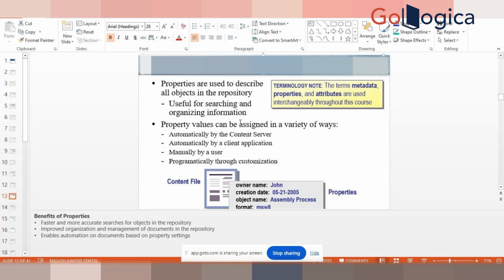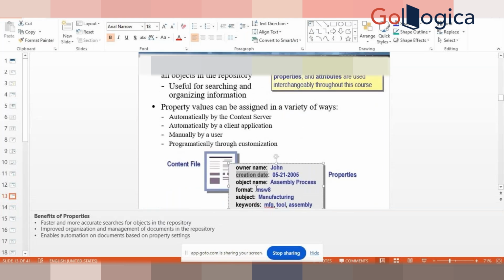Let's say you say select owner_name from dm_document where name of the document is equal to something. What will it give you? It will give you the owner name of this particular document, correct? So similarly, in order to find any attribute and its related values, you need to know on which table you are running the query, and you also need to know all the attributes which are created at dm_document level. I will tell you how you can find all of that.